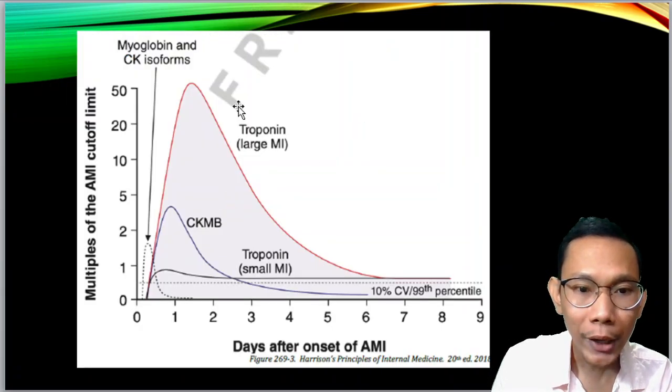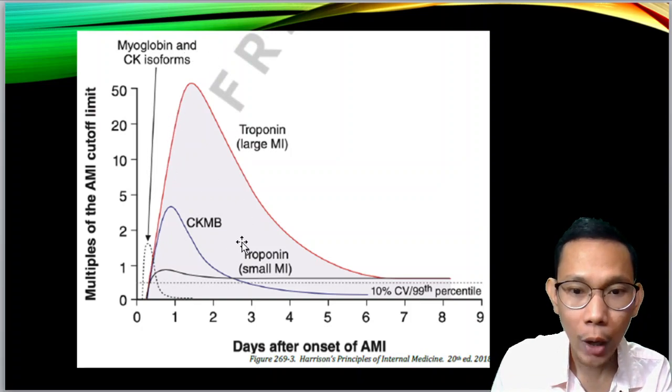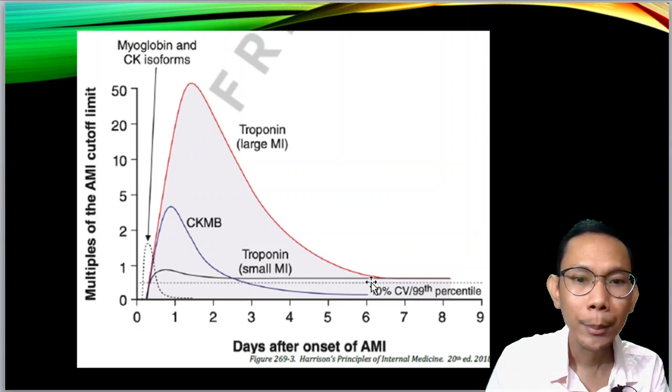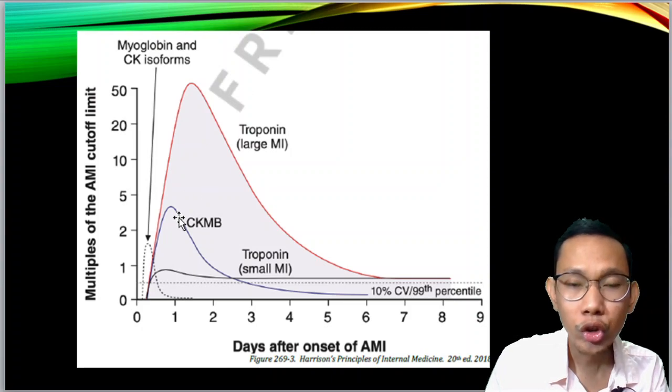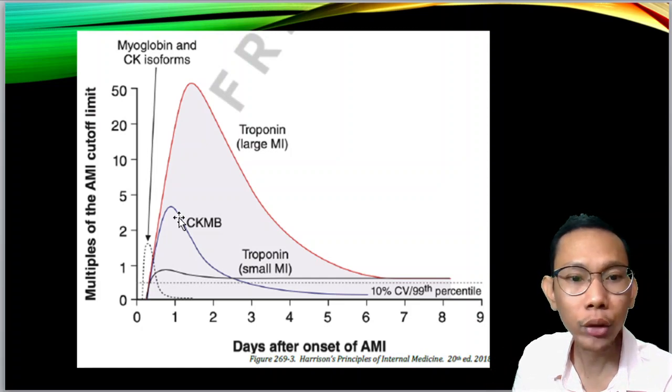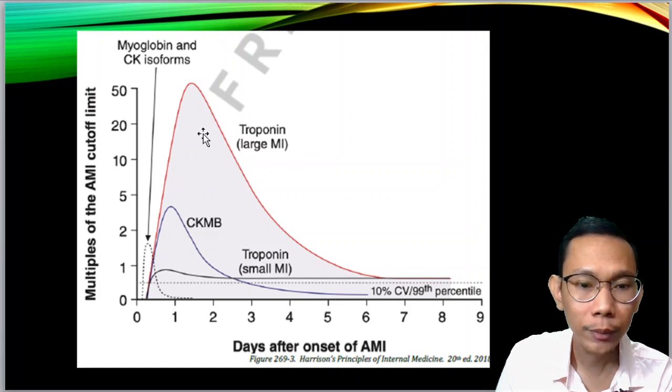So now let's compare again your CKMB to your troponins. As you can see, your troponins rise earlier than your CKMB. However, your troponins remain high after several days. So, question: between troponin and CKMB, which do you think is better for reinfarction, meaning new onset of acute myocardial infarction? What do we test, CKMB or troponin?